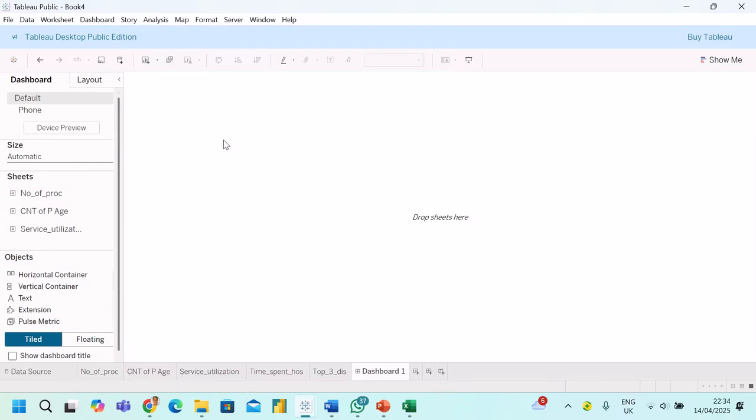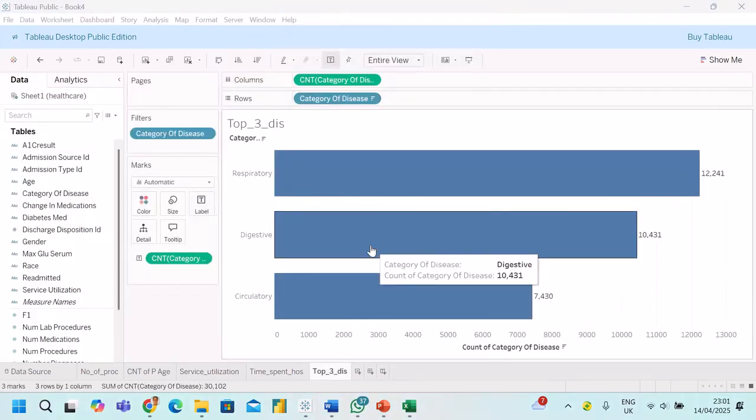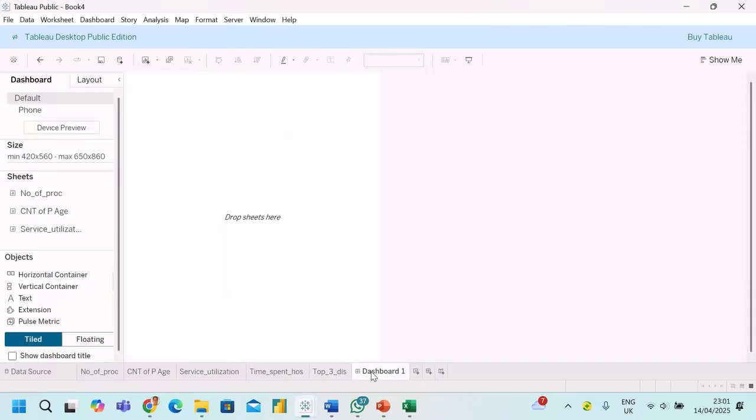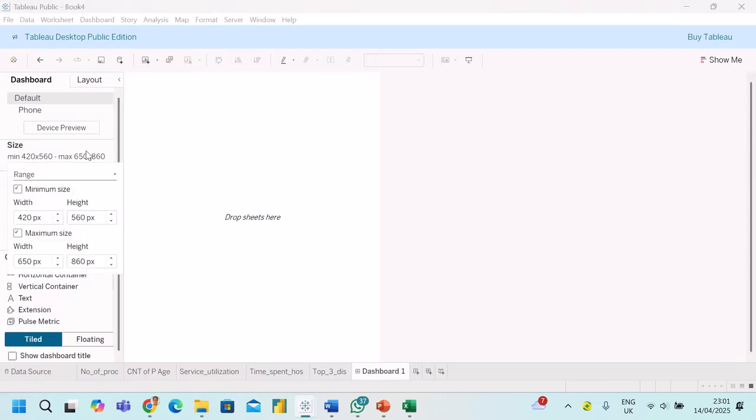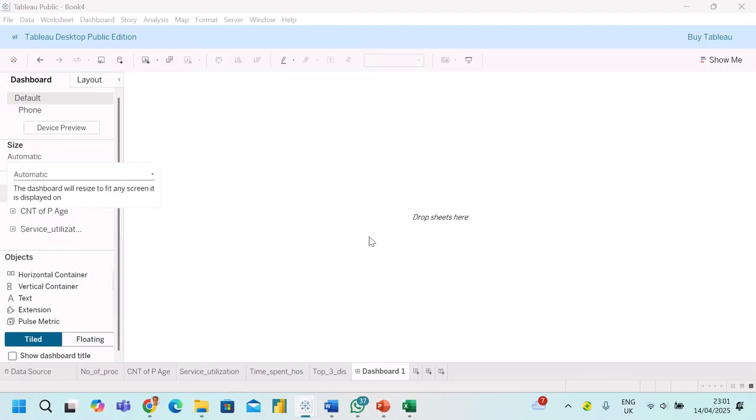So let me see what you are going to do. Okay, we are going to create a dashboard. So to create dashboard, we click on this icon, which means new dashboard. So we click on it. Then for us to do this, we have to set the page and create containers.